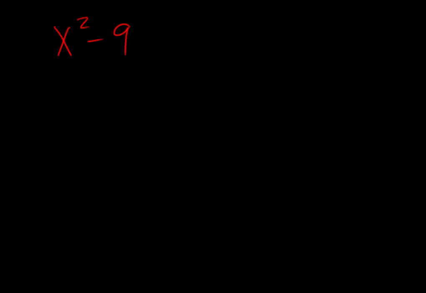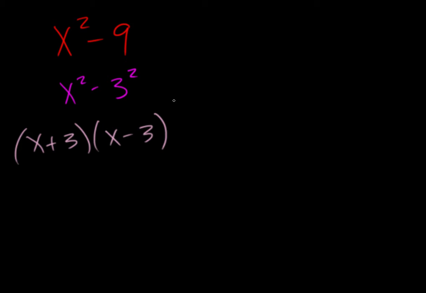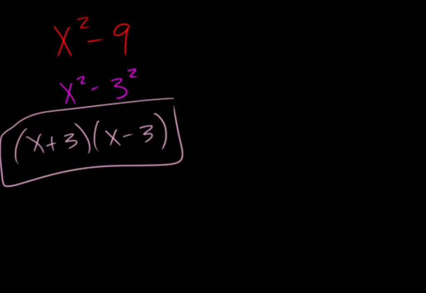We've learned difference of squares, and what that is if we have something squared minus something squared, because we could write it like this: you take the first thing, add it to the second thing, and then the first thing, and subtract it. Okay? We're going to follow a similar pattern, but if it's a sum of squares.